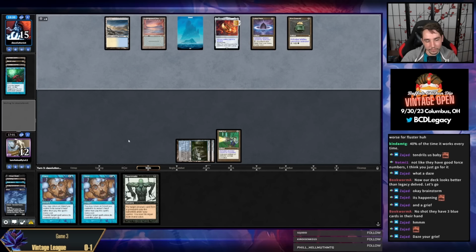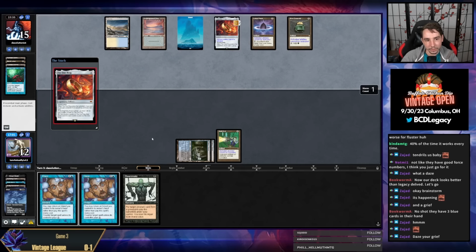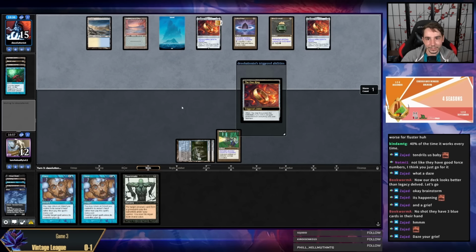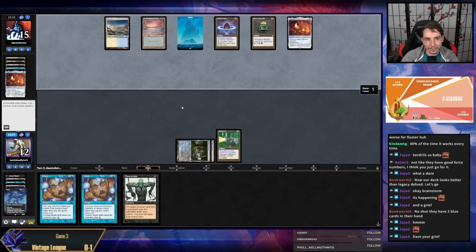Maybe we should have Dazed our Grief. Doesn't seem that bad. It would probably mean I would cast Grief. Oh, they're just going to get protection. And oh, so they stop dying? Sure. This is acceptable. I don't think I care.